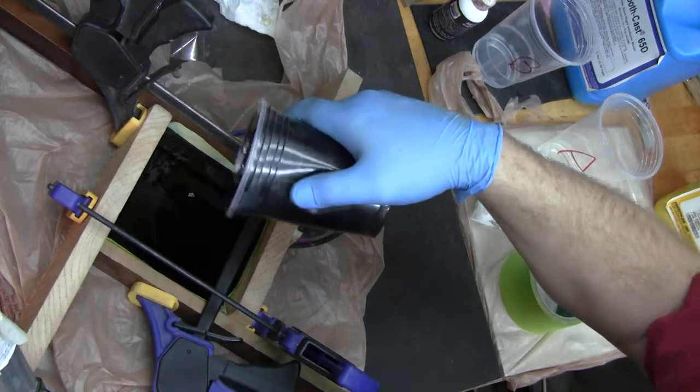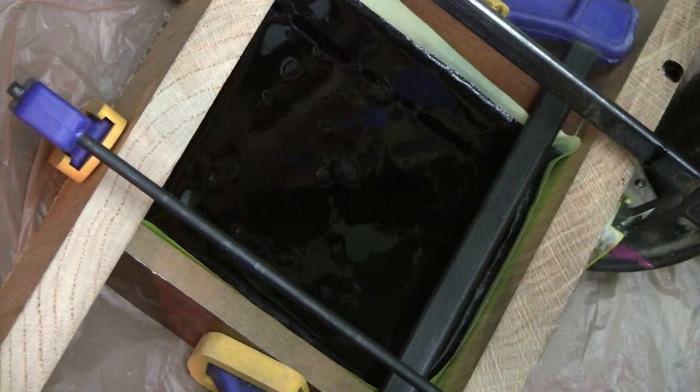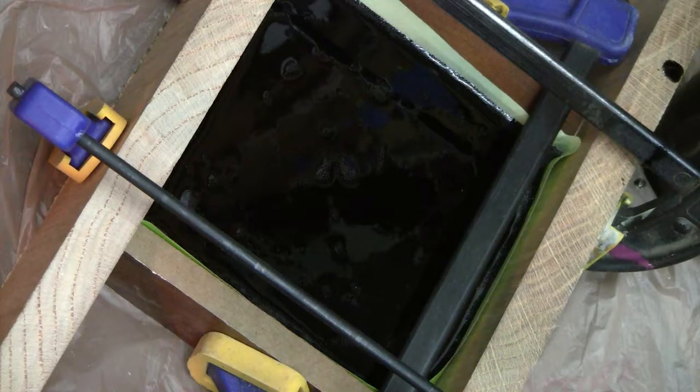And I'll zoom in so you can see a time lapse. I'm going to leave it to set up. It's going to go ahead and cure from the center of the mass outward because that's where the heat is being generated and that's where it'll cure the fastest.